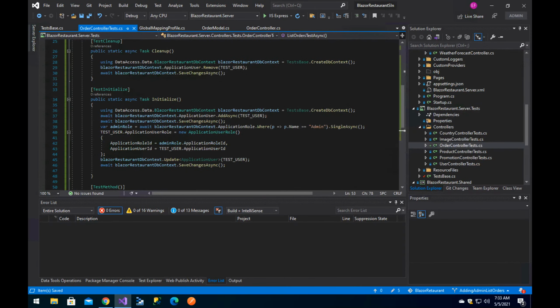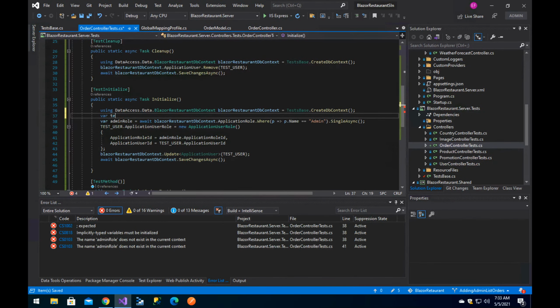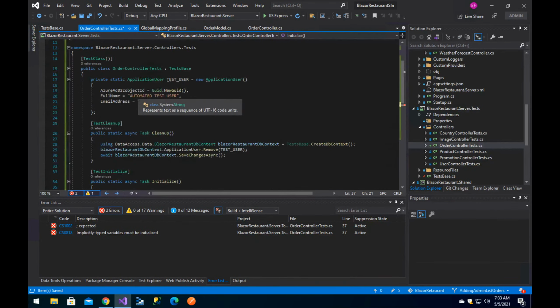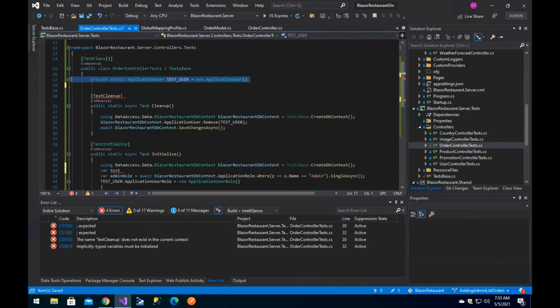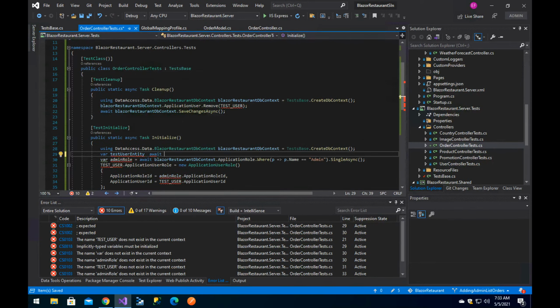I am not going to add the user. All I am going to do is, let me just delete this actually. Test user entity equals, oh wait, let's read the configuration.